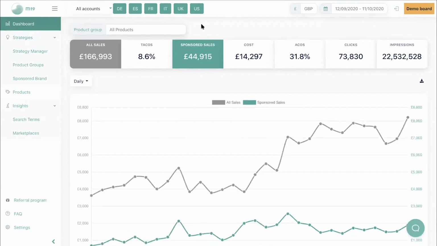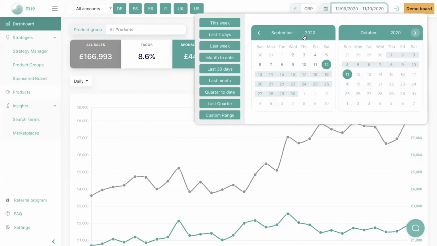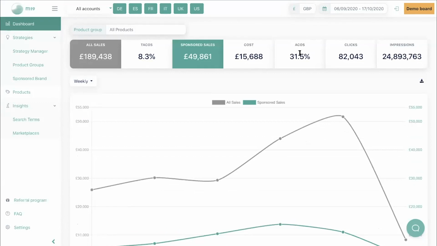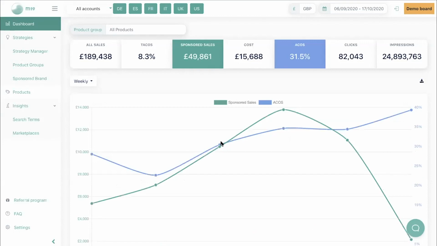This is the first view. Then this is global data across accounts, countries. You can dig if you want. Of course, you can change date. You can change currency. These are all currencies on countries that our tool is live on. You can look at data daily, weekly, and monthly, especially when you are looking at data like AUGUSTAS and sales. It's more stable over longer periods of time.